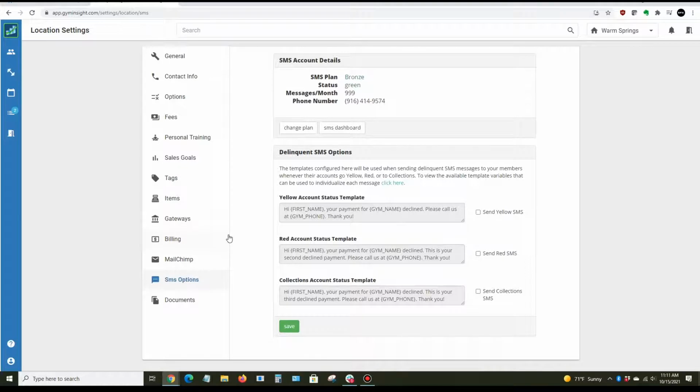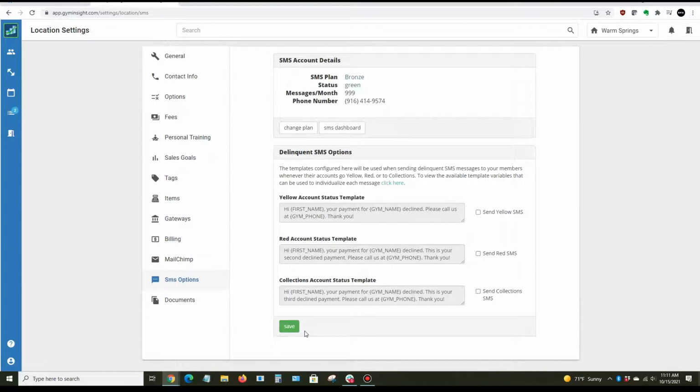This right here is for the auto delinquency task. As soon as an account is delinquent, you can set the parameters of when to send automated tasks. So as soon as an account turns yellow and declines, it'll send this message out, and you can edit this message however you want. As of right now, it uses message variables. So you can see, hi, first name, your gym name has declined. Please call us at gym phone. It's not going to send those out as written. What those are going to do is rip the name from their profile and insert it into the text like you hand texted them. You can set this for when the account turns yellow, when it turns red, or goes into collections. Click save and you're done.